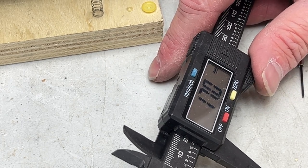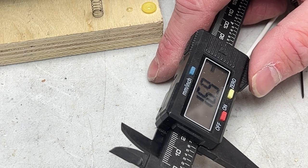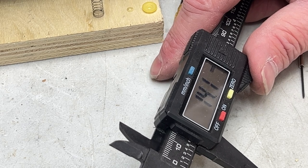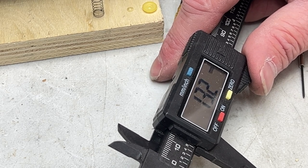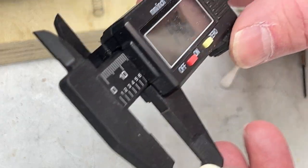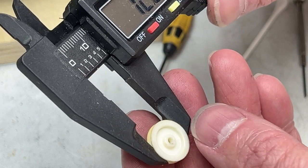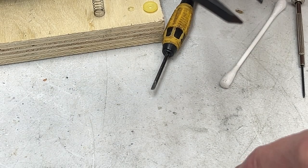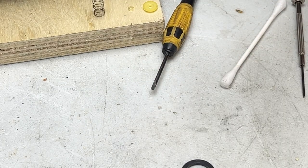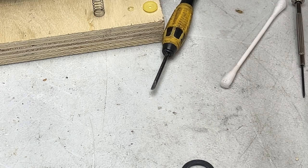Okay. Idler is about 17 millimeters external diameter and 13 on the inside, it looks like. Let me check this part. 12.8. And thickness is 1.9, so 2 millimeters.